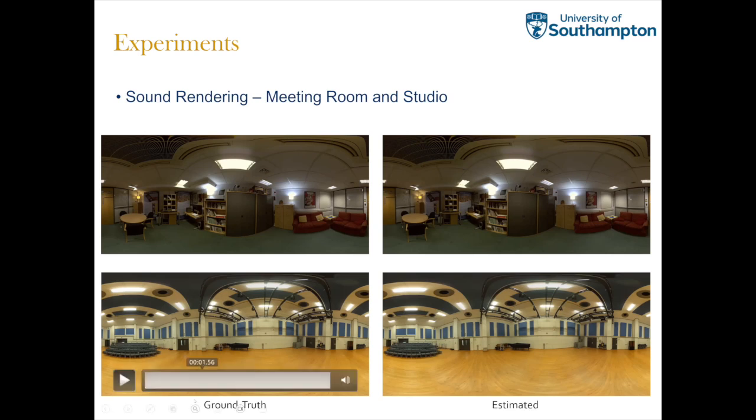One more question. I guess it also depends on where the person is standing when the sound was recorded. Yes, definitely. In this case, for the ground truth, you assume that the person would be standing in the middle of the room? Yes, actually, good question.